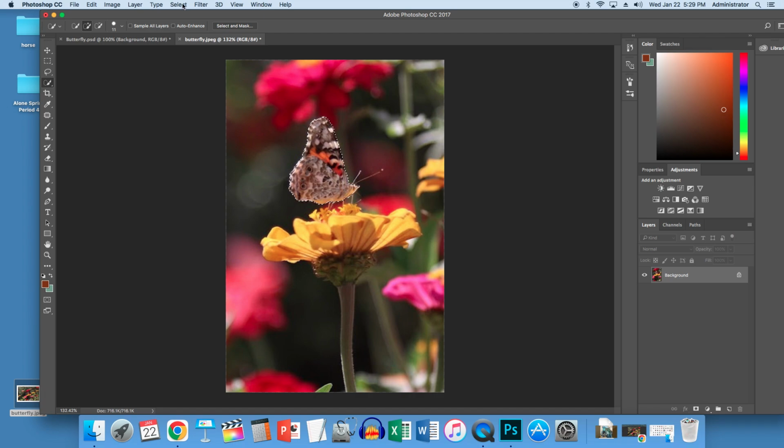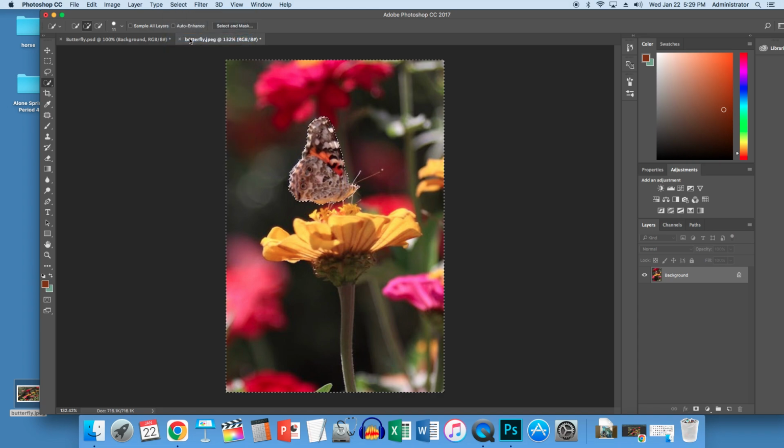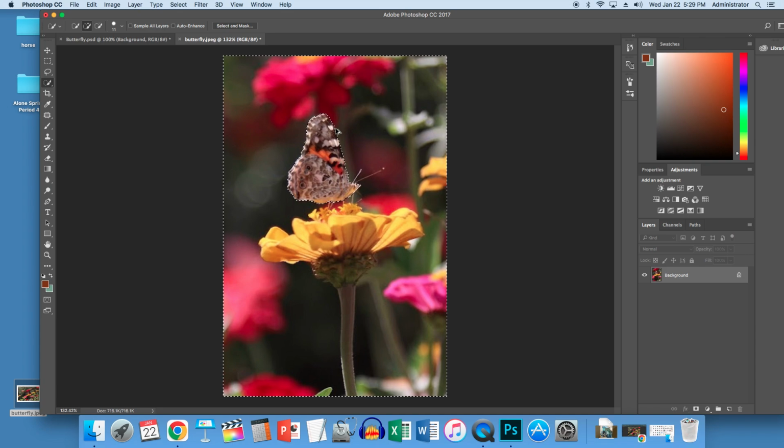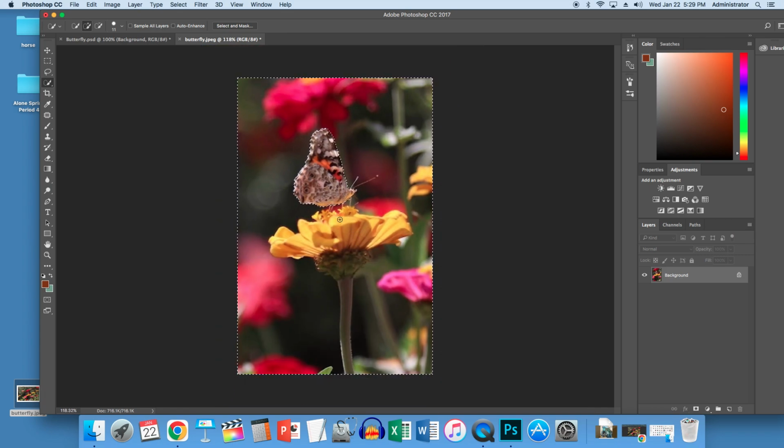So if I go up here to the very top, you'll see where it says Select, and I'm going to inverse this just like we did with my picture. Now I know it's kind of hard to tell, but what you're seeing is that everything outside of the butterfly is now selected. Now if we really wanted to, we could select more. We could add this part of the flower as well, and that would take it off because we've inverted this. So if I wanted to do that, I could just come out here and select all of this first and then hit inverse. But right now, I'm just going to worry about the butterfly just to show you what you can do and how to do this.